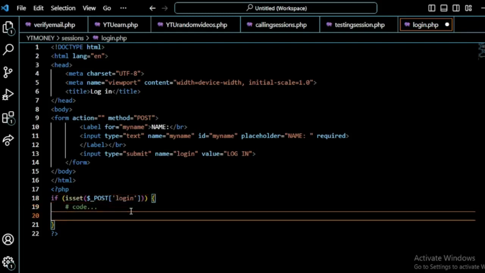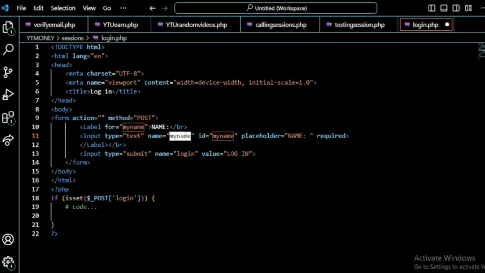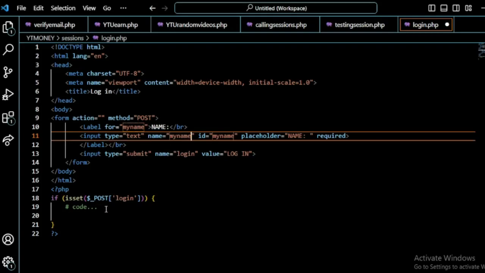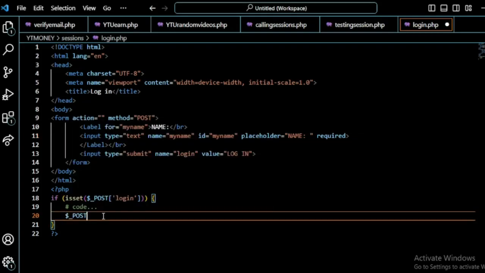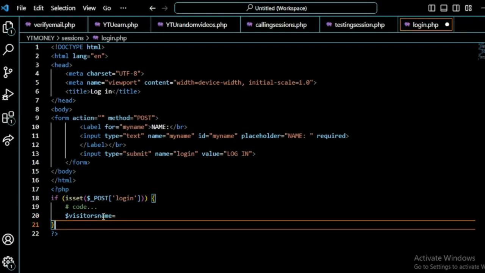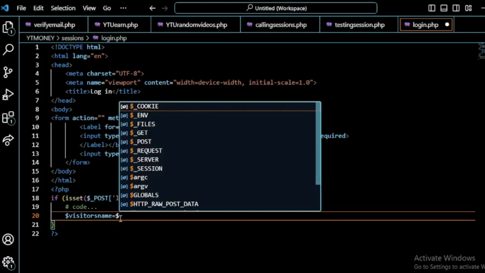Now you're going to get the value of whatever information is sent through the form. So you write a variable, let's say for example visitor's name, is equal to the content of the input field, $_POST.